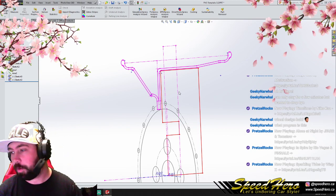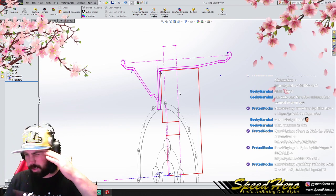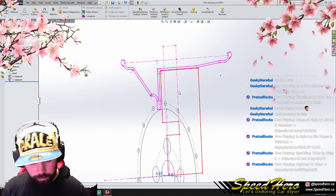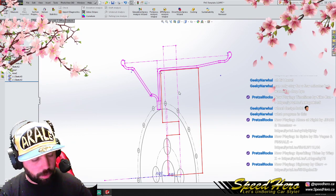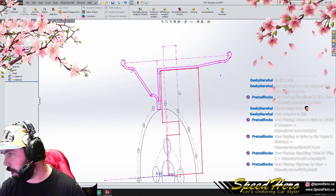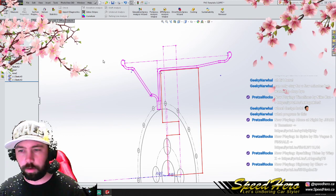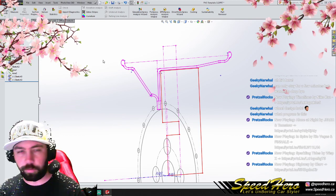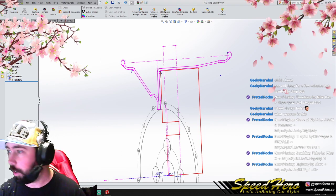So if we get all this information set up early and correct at the start, then any of the design stuff we do afterwards will flow really well. But it's getting this first little bit set up that's tricky. So the biggest part of this that's going to be tough is that our barrels have a very strange shape to them. Let's see if we can find some more information on that, because that'd be great.